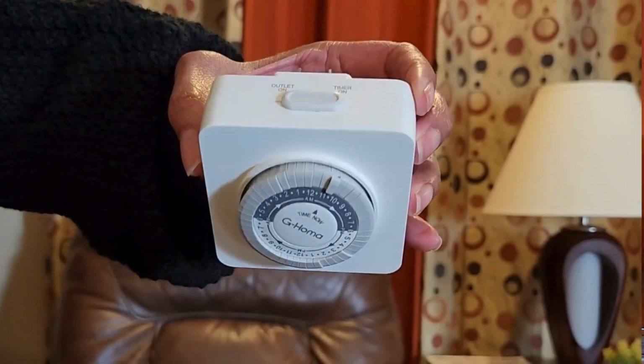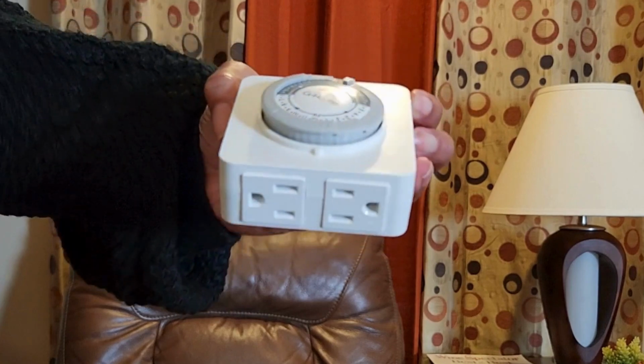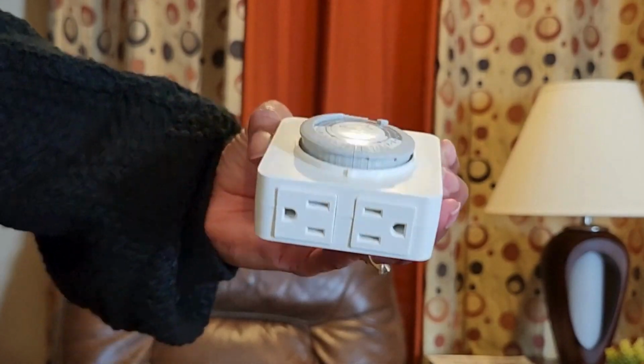So over the years, my in-laws would call us all the time to let us know that their timers were broken, they didn't work anymore, and we'd always replace them because they were driving, they'd come home late at night, they wanted the lights on, or they'd go on vacation, they wanted to make it look like they were still home. And so we didn't think anything of it until Phil went into the rehab facility and Mill called to say that she needed a new timer.